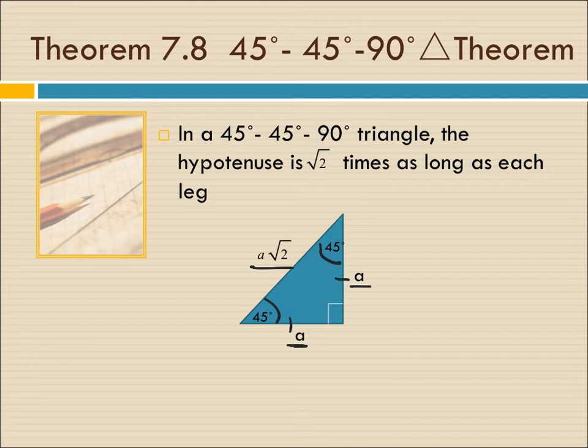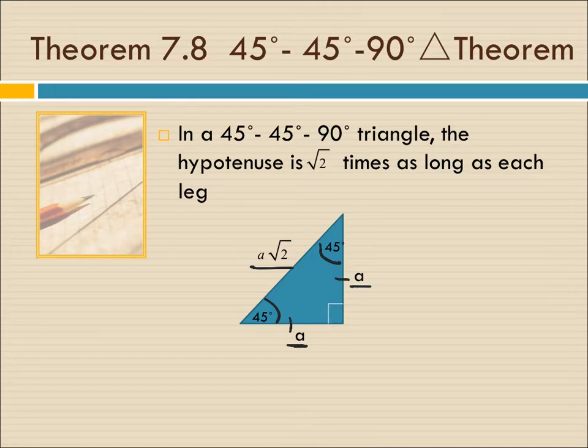Now, one way that I remember, because when we see the 30, 60, 90, it's going to involve a square root of 3. The way that I keep things straight is I notice that my 45, 45, 90 triangle has two angles that are the same and also two sides the same. So that's the one that gets the square root of 2. When we get to the 30, 60, 90, that has three different angles, and that one's going to get the square root of 3. Now, what's going to happen is I'm going to give you only one side of the triangle, and from that one side, you will be able to find the other two.